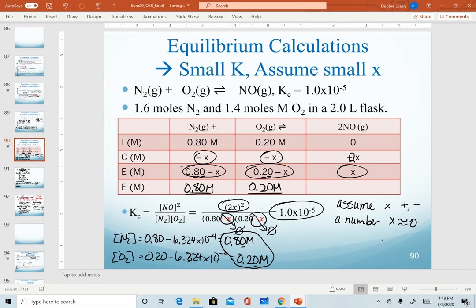And then, of course, our last step in here, I just saw this other typo. Sorry, my NO should be a 2x in this table. And so to solve for NO, I'm going to multiply x times 2. And when I round for the two sig figs because of K and my initial quantities. And I just noticed my oxygen also has a typo. So when I round for final values, I get 0.0013 molar for my final NO concentration. We can quickly see that we have more reactants than products. And so that matches our Kc value. If I wanted to more carefully check, then I would plug these values in to my expression and confirm that I get close to this K value.